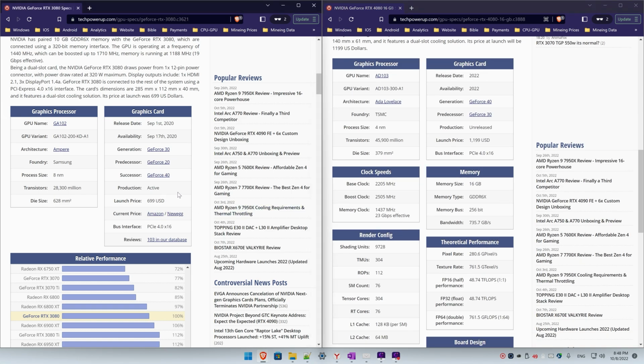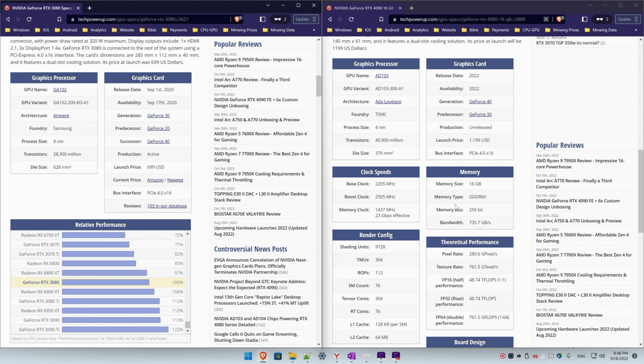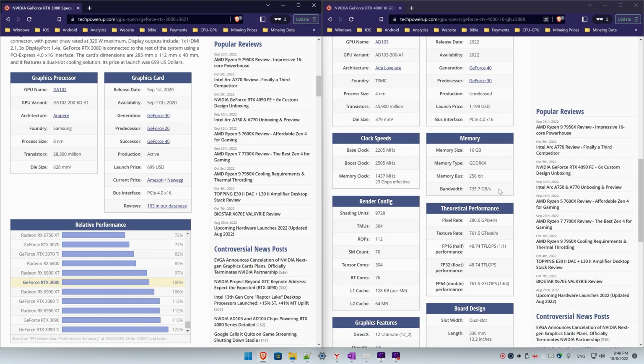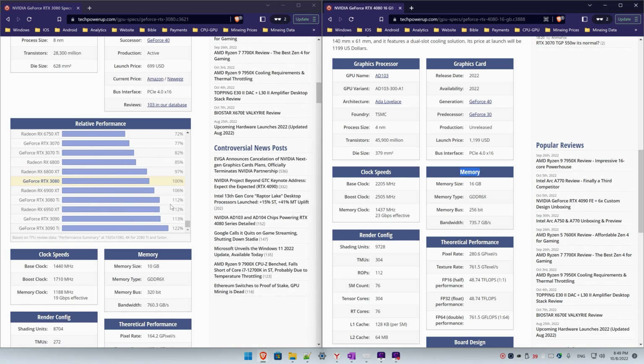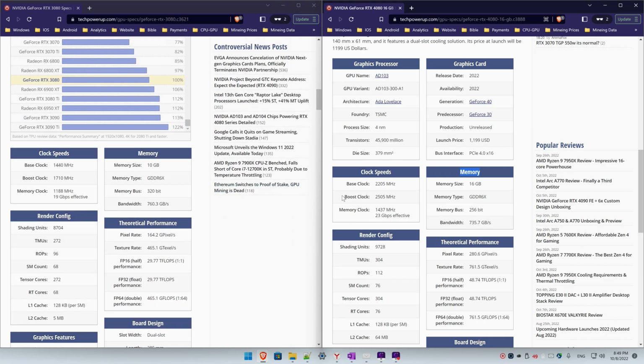And again, the increase is going to be around, we think, about 20-25% for Ravencoin, Conflux, and various other core-related algorithms, or ones that use the core a lot. Let's take a look at that memory a little bit closer. So memory, again, 16 gigs up from 10. Let's scroll down here. Same exact memory type, memory bus.